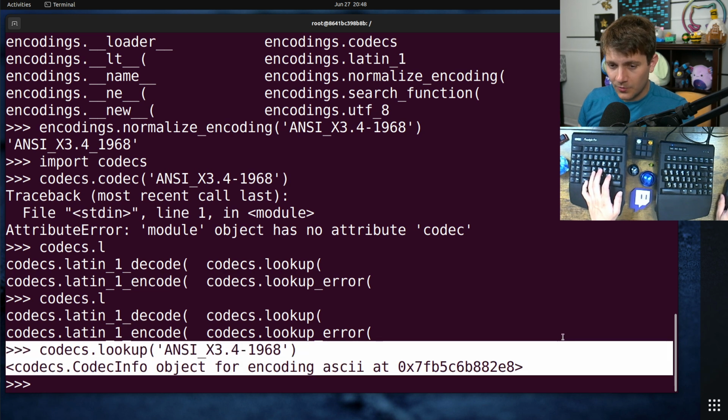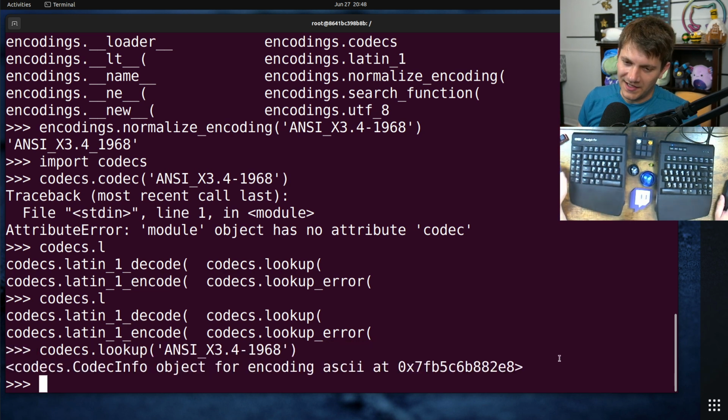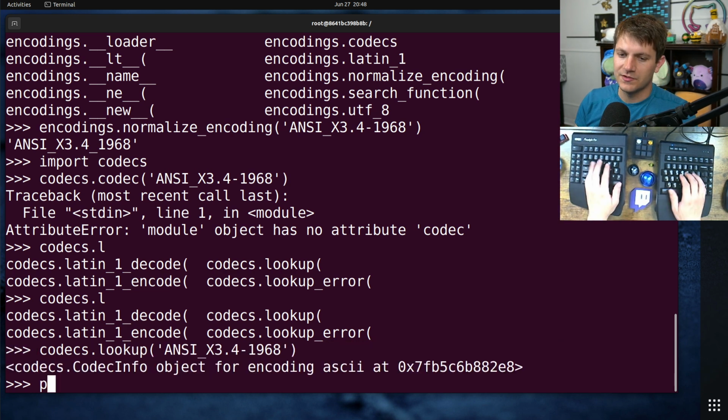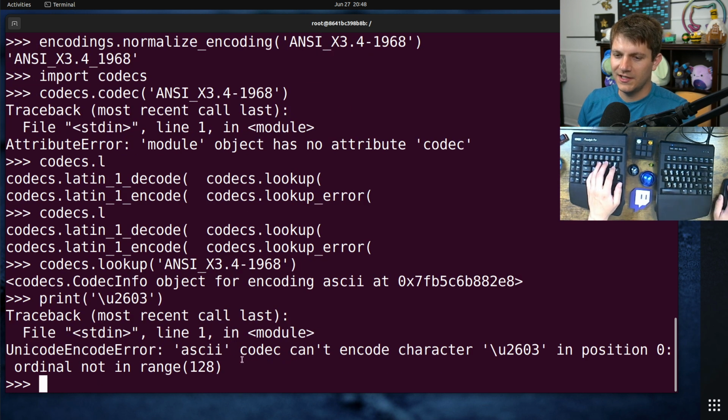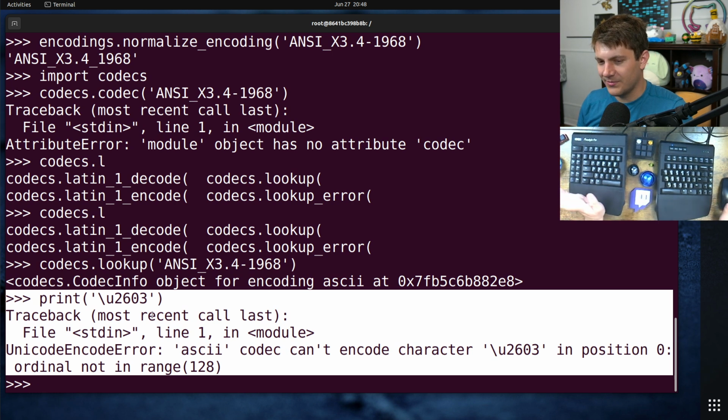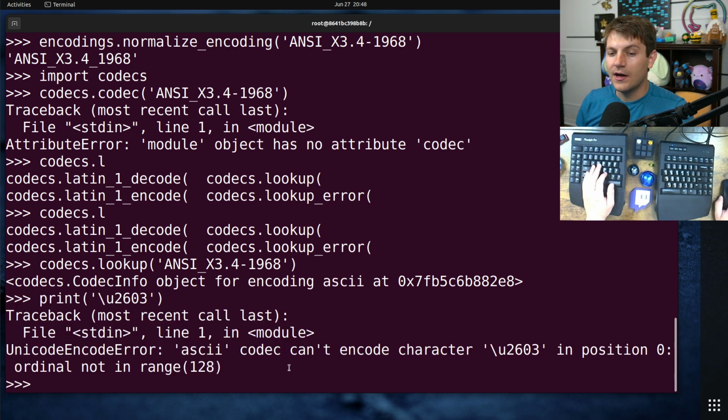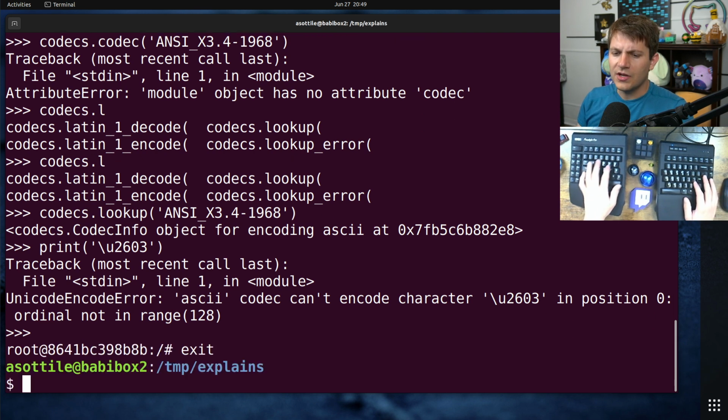Generally, you don't want your program to default to something that isn't going to support Unicode. For instance, if we try and print our snowman here, we're going to get a crash. This, of course, is not a problem anymore in modern Python, because modern Python enables UTF-8 mode when it doesn't find a locale on Linux environments. So you don't have the same problem. But other programming languages and other pieces of software that look at locale, specifically C locale, are going to have problems here.